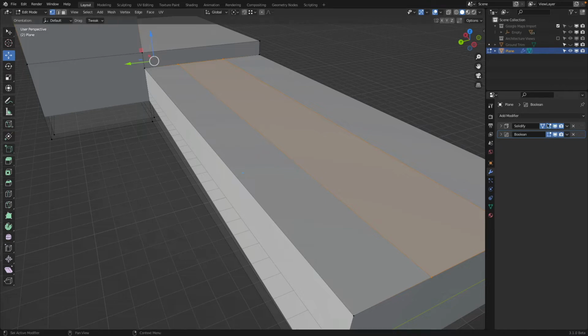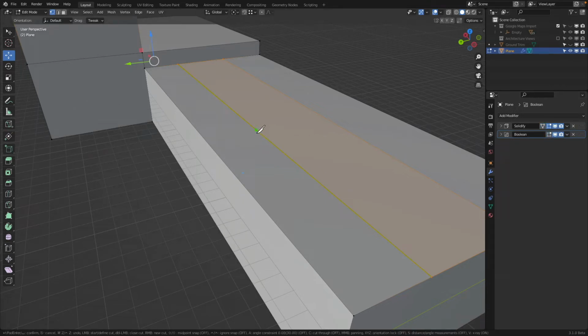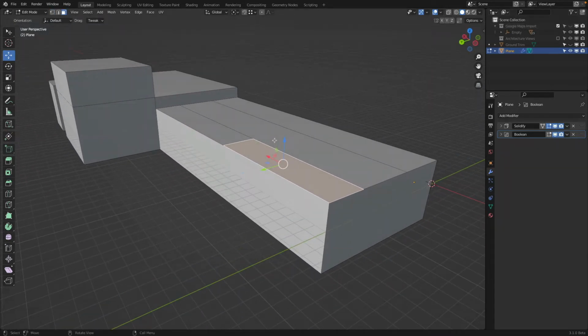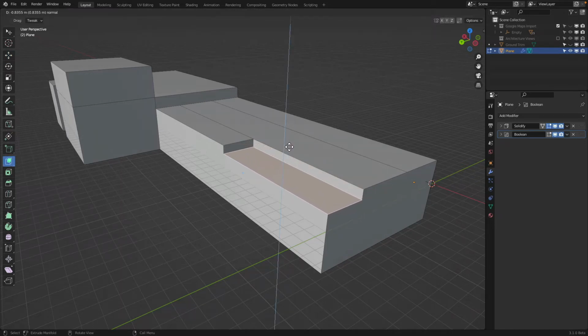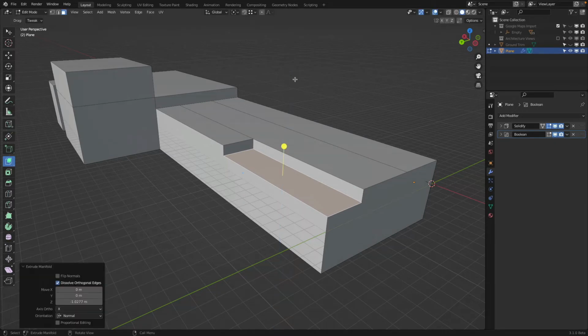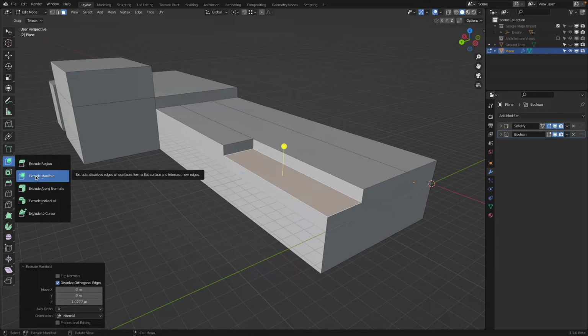So maybe you see the snapping was a little bit funny. Maybe I turn this off for the moment. Okay, good. Click and Y, click and enter. Now, this one here, I would like to go down. Let's see how we can do this. There's a manifold region. Does this work out? And it does. Look, you see with this extrude how this went down. It cut into the space. So that was good.